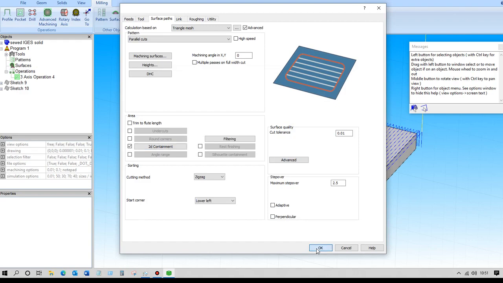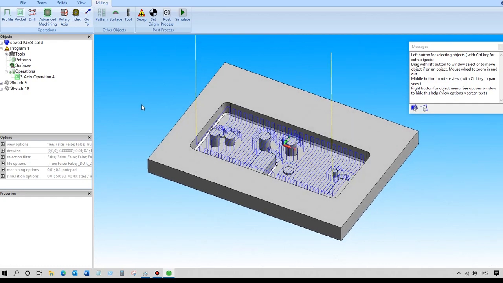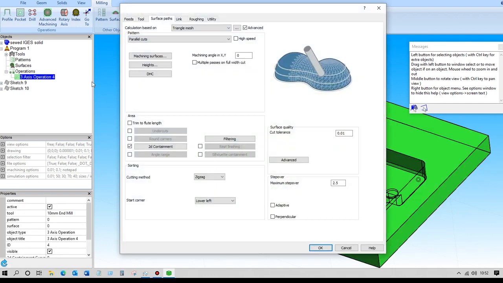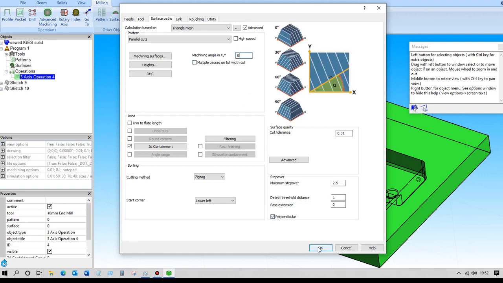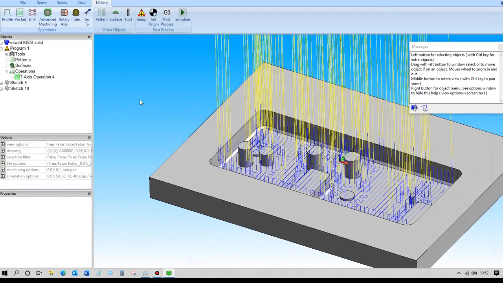So we click OK. That now limits the machining just to the containment that we've set up. So that's machining it in a single direction. If we go back into this operation, we double click, and then over here at the step over pass, we can set up a perpendicular. What this does is it will produce two tool paths, one in the major angle here and another one perpendicular to that. So we've now got two tool paths here.